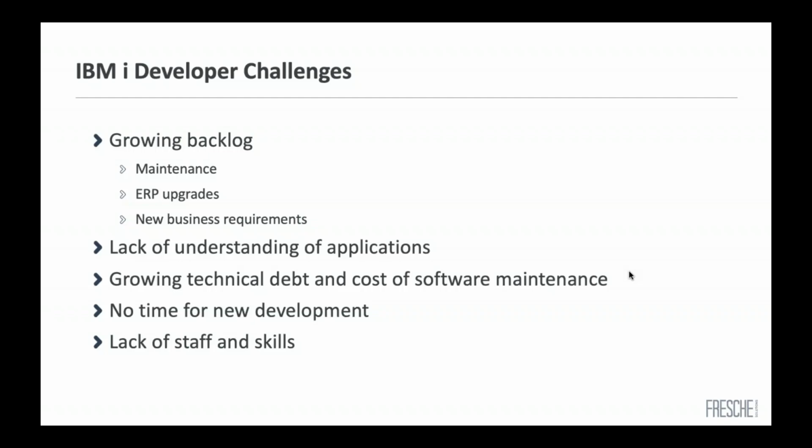So we have this idea about growing technical debt and how much it costs to maintain the software. The more lines of code you have, the more it takes to maintain it, and so you have no new time for development. You're constantly just trying to stay ahead of things that need to be done, things that need to be fixed, and things that are forced on you, for compliance or just to stay competitive. We have all of that compounded with maybe some staff that are considering retirement or have moved away from the IBM. So we have all of these things facing us as developers trying to maintain our applications.